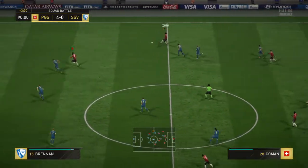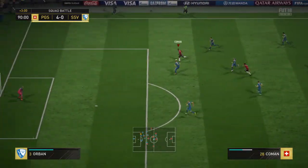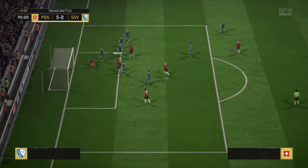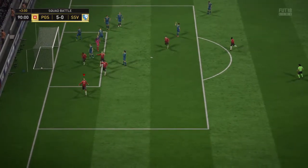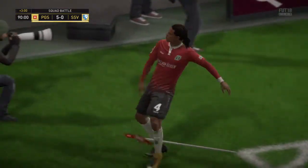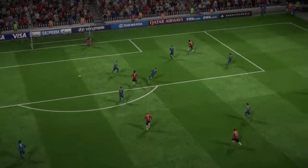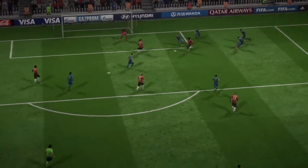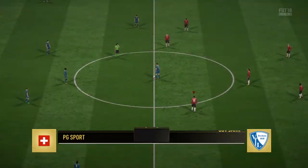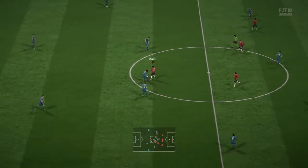We're hearing there will be three added minutes here. This could lead to a chance — it's good attacking play. Space for the shot. Never panicked — placed it past the goalkeeper. Pretty straightforward this match, and the late goal sums it up, really. They've just compounded their superiority with that one. There's no doubt that the scoreline reflects realistically the nature of the game — there's nothing false about it.